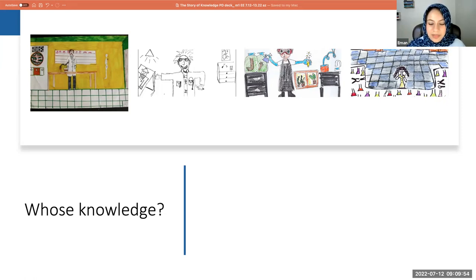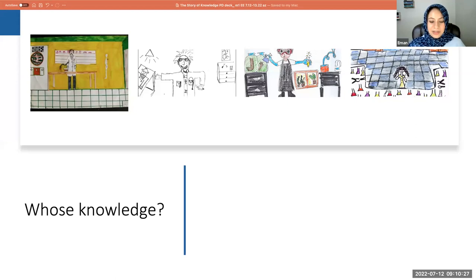Take, for example, the Draw a Scientist study, which was initiated in 1983 by David Wade Chambers and continues to be revisited and restaged today. Basically, in this study, students were asked to draw a scientist. And the vast majority drew the mad scientist in a lab. These are kids drawing, so they're a little bit hard to parse, but they were usually white men with crazy hair. Very few girls drew female scientists, and even then only a minority. Scientists of color were virtually non-existent.